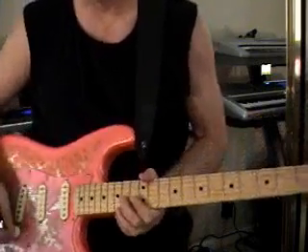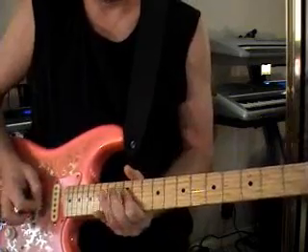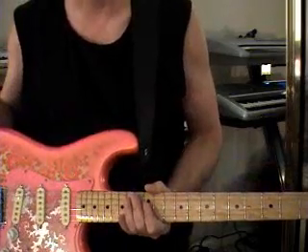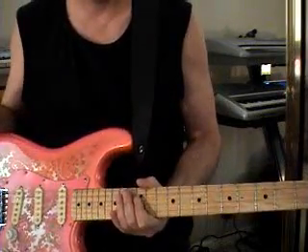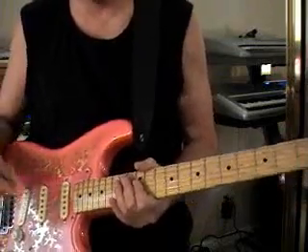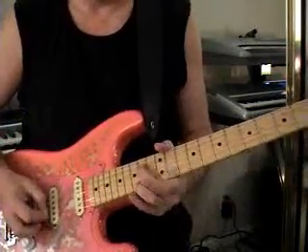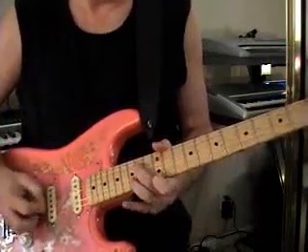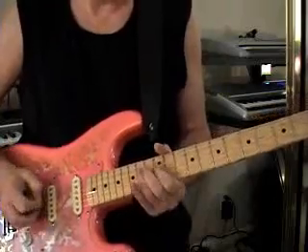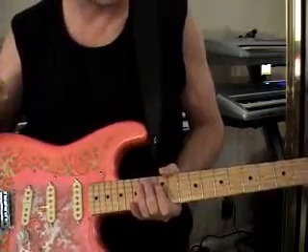Which is basically this. Sounds like not a whole lot right now, but you can't believe how much you'll use it. A couple of variations just to get you excited about this lick. That's my favorite little variation that I come up with off of it that I use all the time.